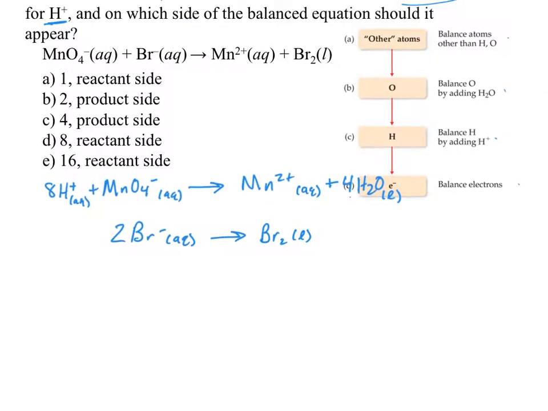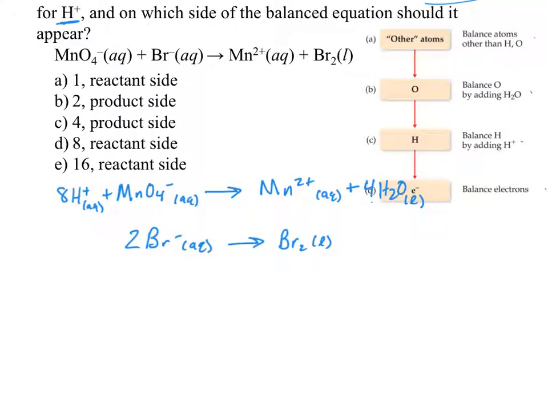Now we're going to balance the electrons. And notice that we haven't figured out the oxidation states for anything. You actually don't need to in order to balance the electrons. And it's actually much easier if you don't even think about it. I don't know if I should tell you that, but that is true. I find it easier for myself. So what I'm going to do is sum up the charges on the reactant side and the product side. So we have 8H plus on the reactant side and 1 minus charge on the reactant side. So we have a total of plus 7. And on the product side, we have a total of plus 2. Everyone see that?